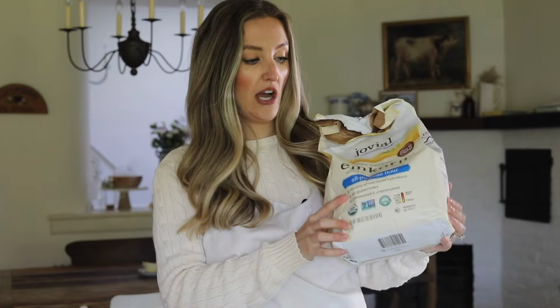So I have a big bag of einkorn flour here. So einkorn is just a certain variety of wheat, and it's considered an ancient wheat because it has basically never been messed with by any modern farming technology. And what I mean by that is it's never actually been hybridized. So what hybridization actually is, it's taking two genetically different species. In this case, it could be two different types of wheat, and it's essentially crossbreeding them so that you make this hybrid, this new form of wheat.